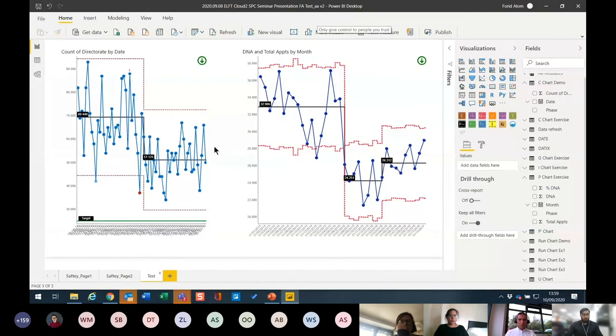Just to give you a brief overview of what we're planning next. Now that we've been able to develop functionality to create the SPC charts and produce them for all hierarchies, the next thing we're exploring is the ability to send notifications out of the report. So if a special cause happens within a chart or a specific measure and a specific filtering combination, maybe a directorate, then the system sends a notification to a specified user to tell them that a special cause has just been seen here, which they can then investigate.